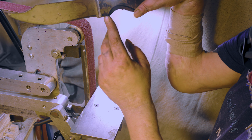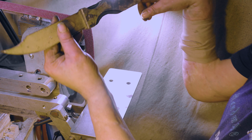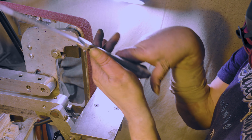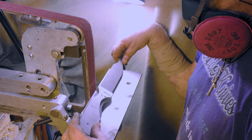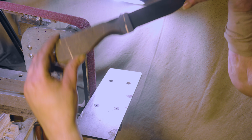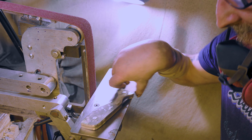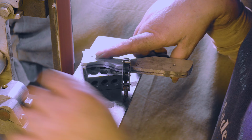This looks funky, but I'm going to have to take about an eighth inch off this. I was like, something just looks weird. It's because I used that as a corner, but that's fine. At least it's too big and not too small, so we can come straight down here. You can really see it here. All right, let's get that done. Woo! I was like, man, that looks weird.